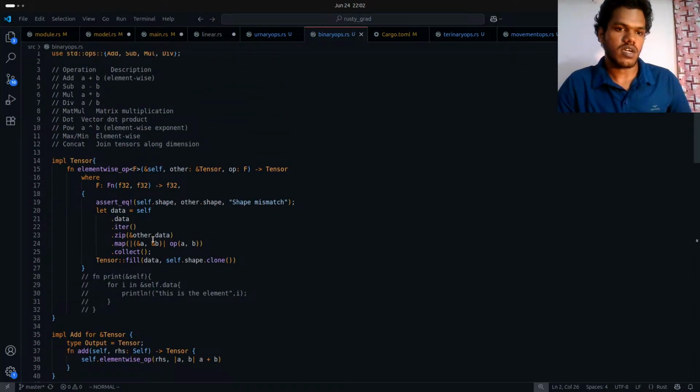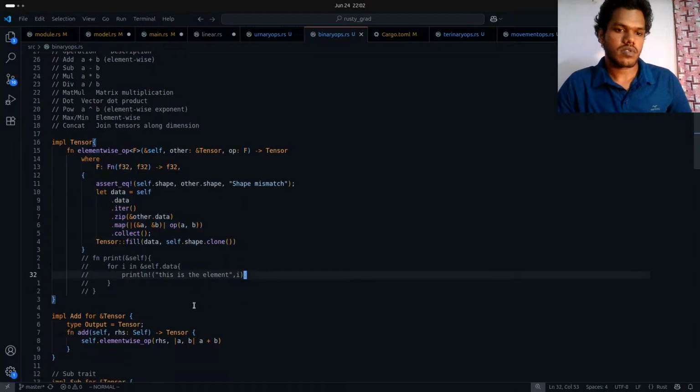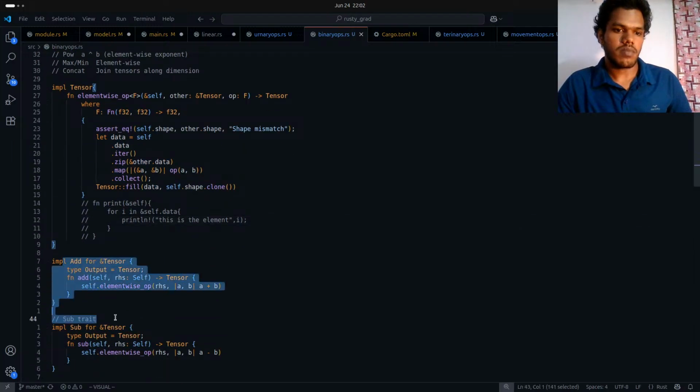You can see that here, right? Implementing tensor.